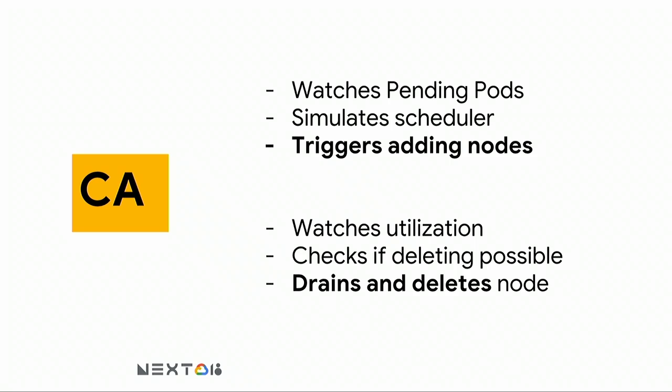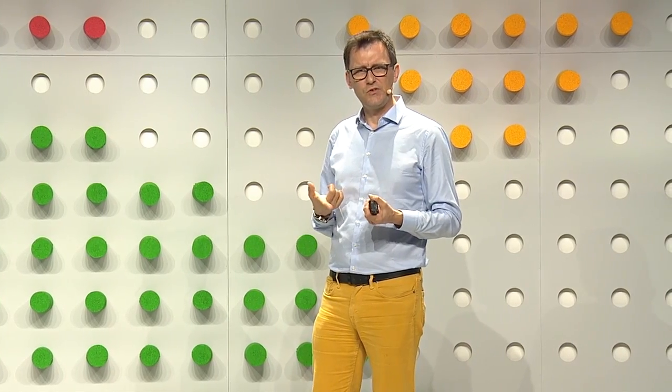At the same time, it also watches the utilization, but it only watches it for the contraction of the cluster. So if any node is running below some set utilization, right now I believe we have it set to 50%, this is a trigger for Cluster Autoscaler to look around and make some checks. What would have happened if we deleted that machine? Would all pods be rescheduled, or are there any system pods running there, and that would be a big disruption?